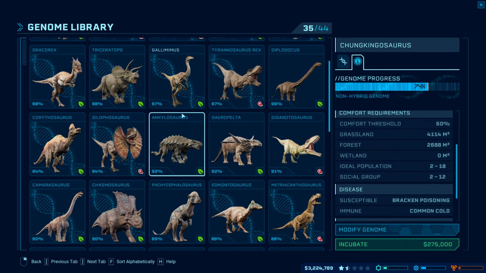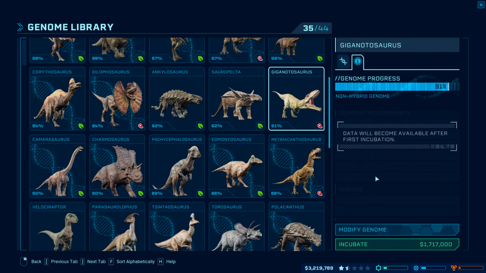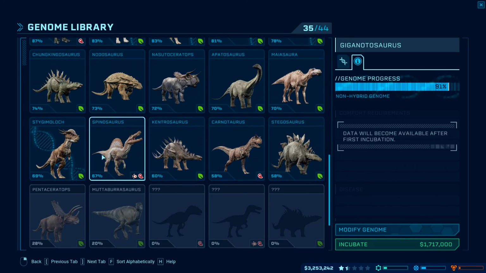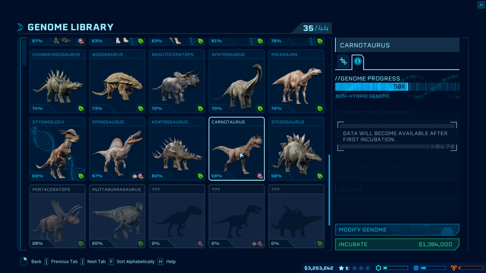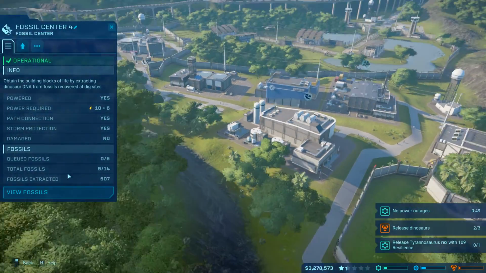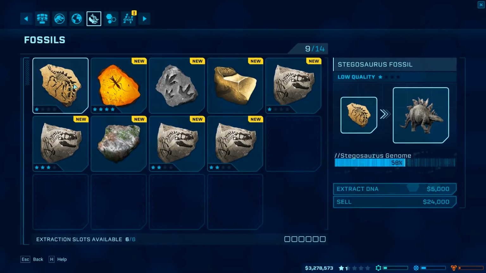Let's see, can we get the Tyrannosaurus Giganotosaurus? Should we get that one? Oh, I want to get that one so much, so badly. But we're gonna go for the Carnotaurus, because he's newer. So let's get some more DNA of this guy.